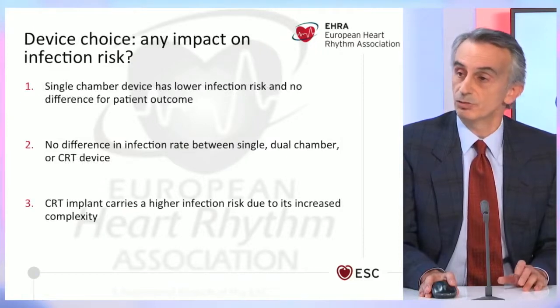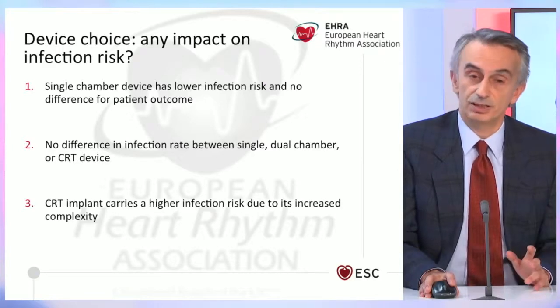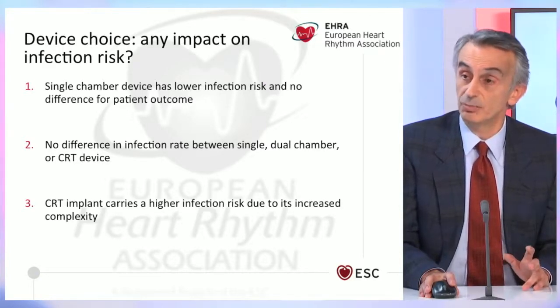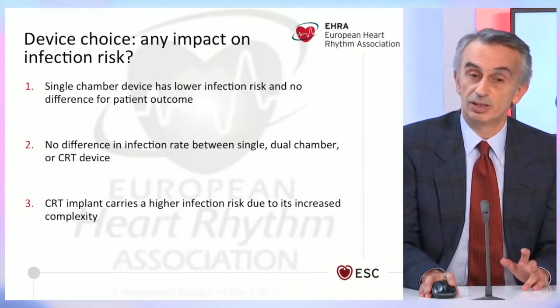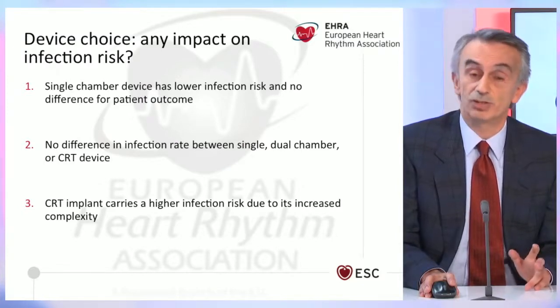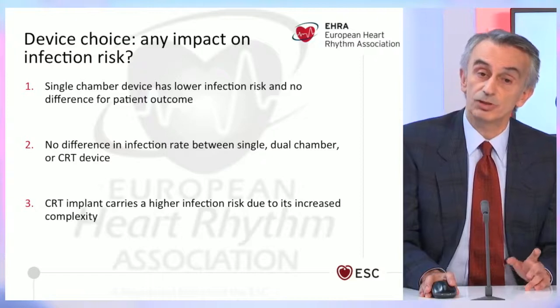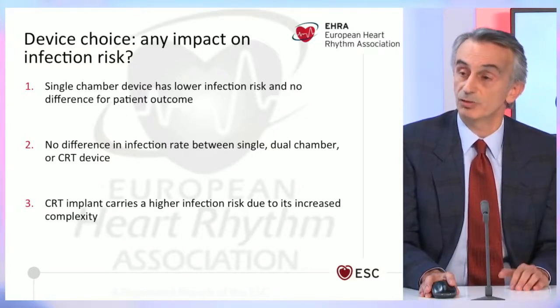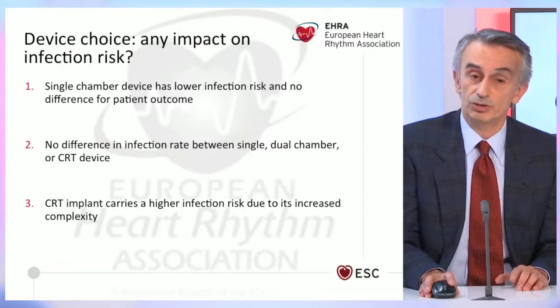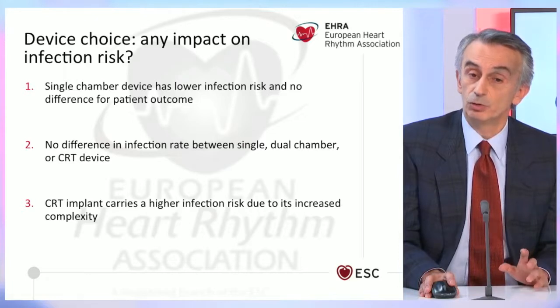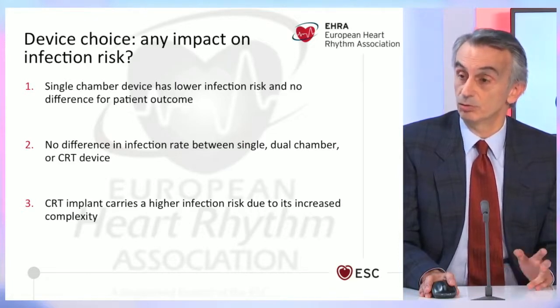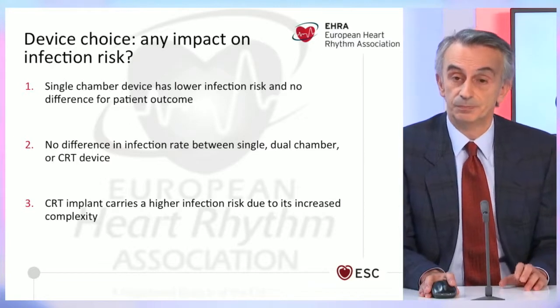So my first question to the audience is, just give me a hint of what your ideas are about the type of the device and the impact that it may have on the infection risk. Single chamber has lower infection, with no difference in patient outcome, meaning mortality. Or you believe that there is no difference in infection rate between single, dual chamber and CRT device. Or the audience thinks that CRT implant, in this case, would carry a higher infection risk due to increased complexity compared to simple devices. Okay, so now people are voting.